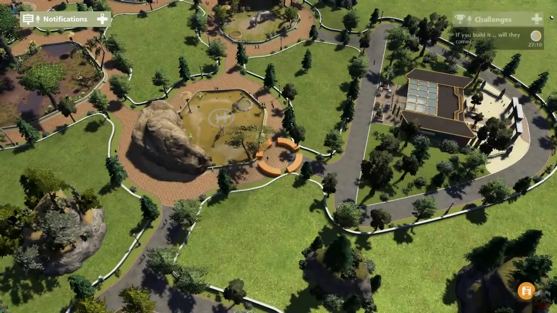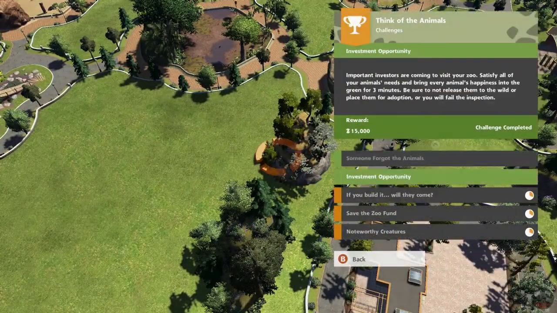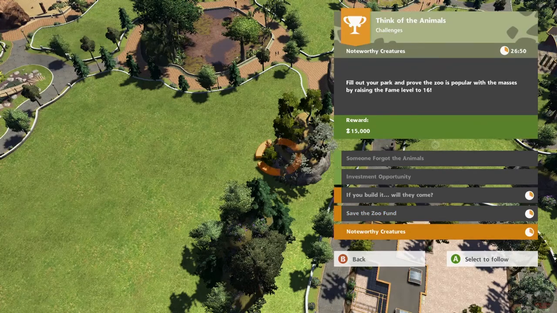Social level was shooting up then. Level 14. See how easy was that? The leveling up is really pretty easy earlier on. Not quite sure what it is later on. You know, it's already two down there. If you build it, they will come. Save the zoo fund and noteworthy creatures are left to do with 26 minutes left. Still plenty of time.